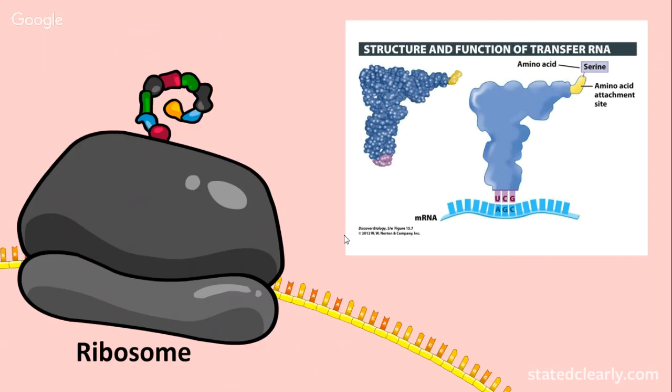And it does that because of structures not drawn here, but I'm showing you a graphic that someone else drew, called transfer RNA. A transfer RNA is a piece of RNA that's folded up and stuck to itself. And on one end of it, on the tip here, this little yellow molecule here is an amino acid. That is serine. And serine is attached to this transfer RNA molecule. And down at the bottom here, this purple section of the transfer RNA molecule, that is 3 exposed nucleotides. And in this case, it is UCG. Those are the nucleotides that are exposed.